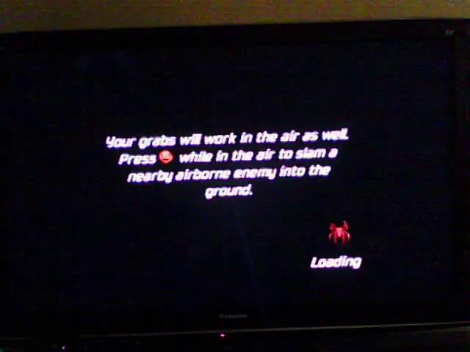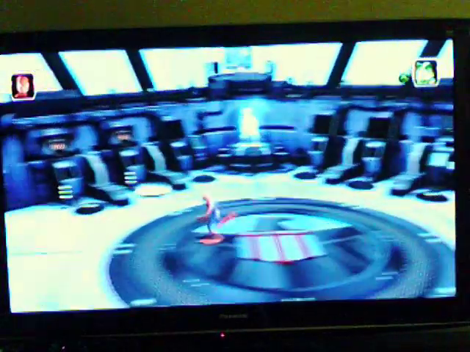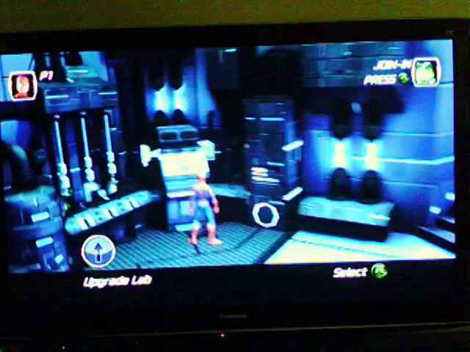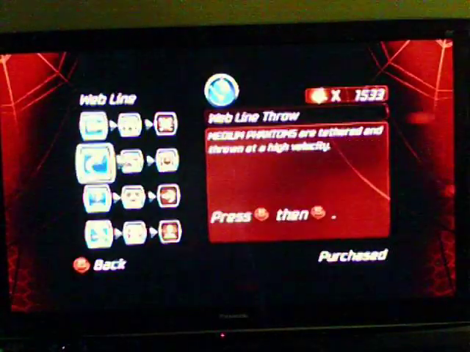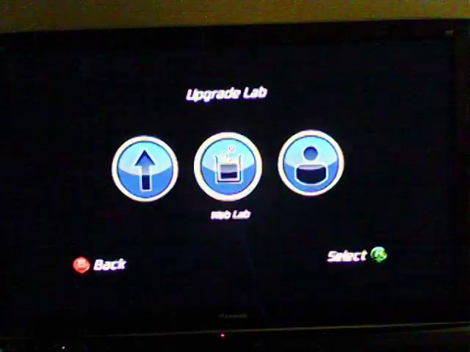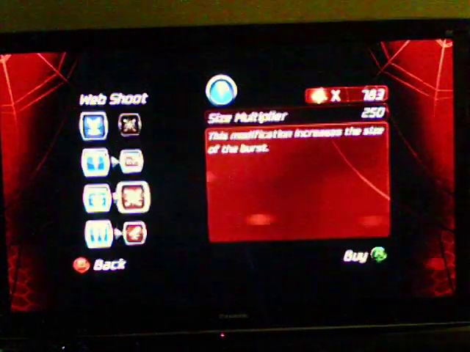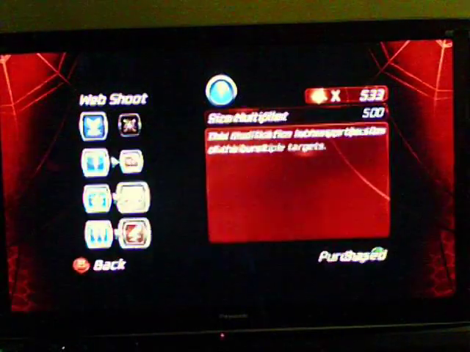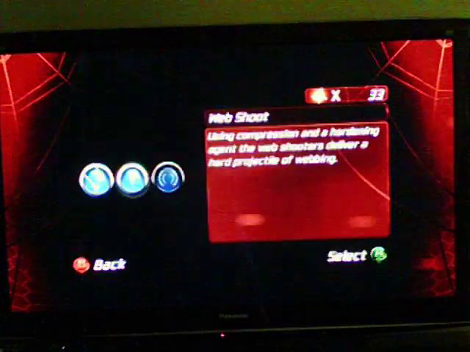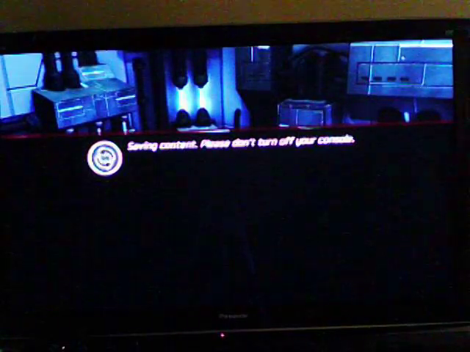Now it's time to purchase some new upgrades. I'm gonna buy something real quick. All right. Red lab. Not enough tokens. Not enough tokens. Nope, not enough tokens. Oh well, I'll be able to purchase some more in the next video.